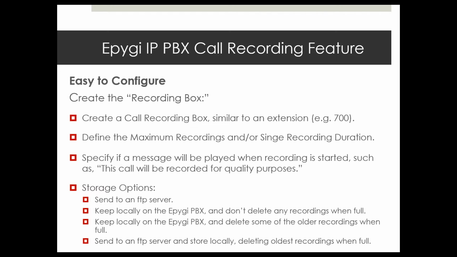All right. Now you can also specify if a message will be played when the recording is started, rather than relying on the user or the agent to specify that the call is being recorded. There are a lot of places where it's a legal requirement that you tell people if the call is being recorded or not. So you're obligated to specify that, and you can have that done automatically by the system. You can have it play a message, for example, "This call will be recorded for quality purposes."